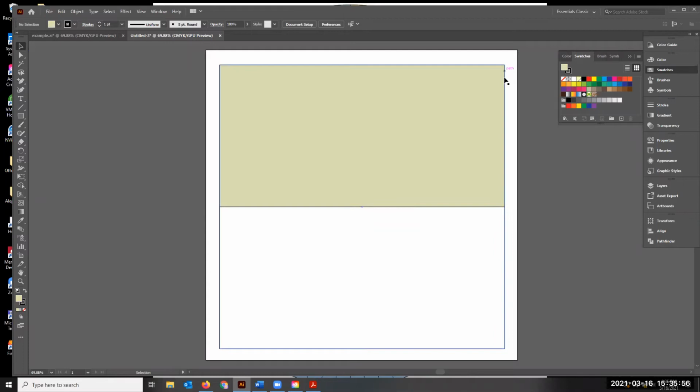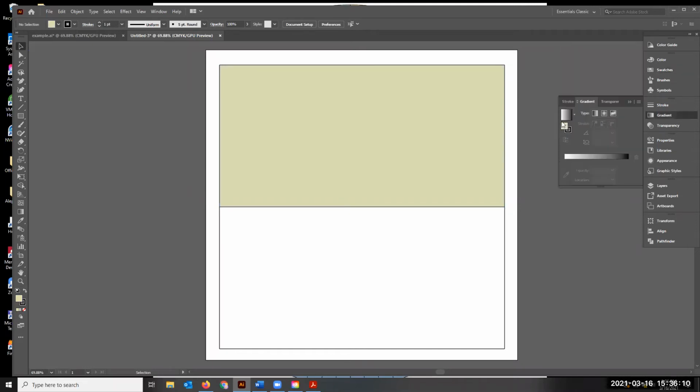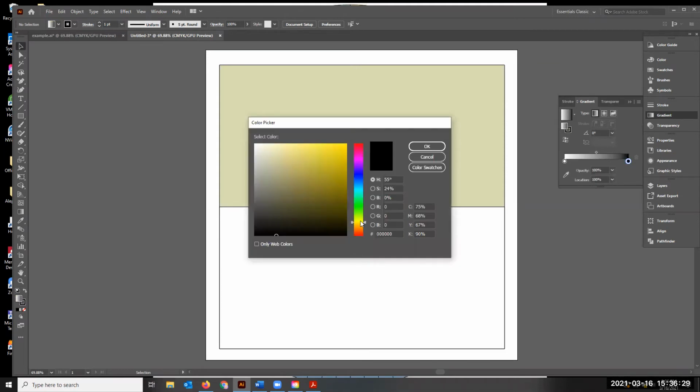It does currently have a black outline, and I'm going to just leave that on there for right now because it's the entire square, so it's kind of giving my figure an outline. And what I'm going to do then is come and click on gradient. And so right now I have my gradient. I can choose if I want a linear gradient, a radial, or a free form. I do want a linear gradient. And so then what I'm going to do is I can say, do I want it to be darker or not as dark? I'm actually going to click on my fill again because it didn't take.